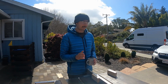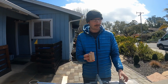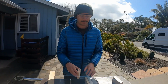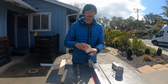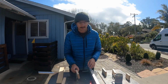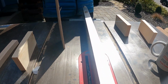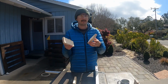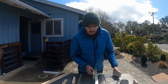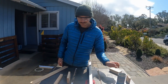So we were really struggling to get an even, consistent little groove in our little test pieces. And part of the reason is because some of these pieces are not completely even. So there might be a tiny little millimeter or something like that. The problem is when you put it through with the last method we were doing, you do one side and then you flip it and then do the other side. So whatever the difference between these two pieces is now doubled because you're hitting it twice. So what we did is basically made a dado out of just 2 regular saw blades, and it pretty much matches our piece. So now, even if these are slightly different, we're not doing a double pass because the thickness of our blade is this size. So we can just do one pass and then we're good. The main difference is that the width of the cut is not going to change anymore, whereas it was before when you do 2 passes based on the thickness of your wood.